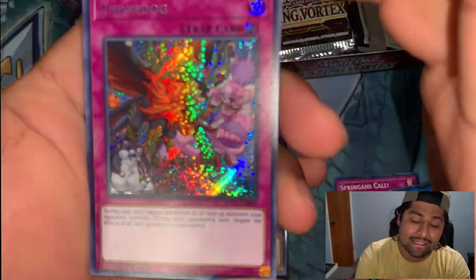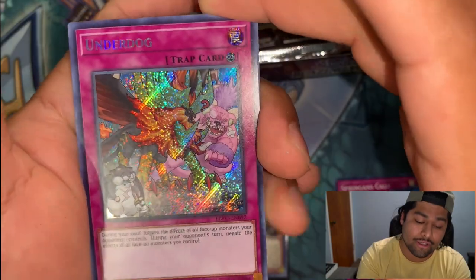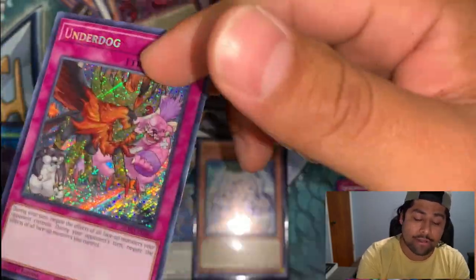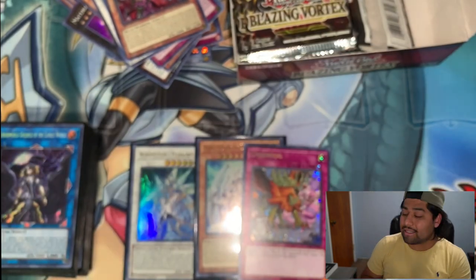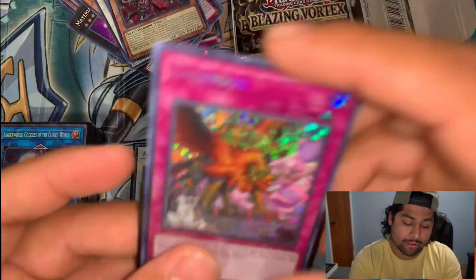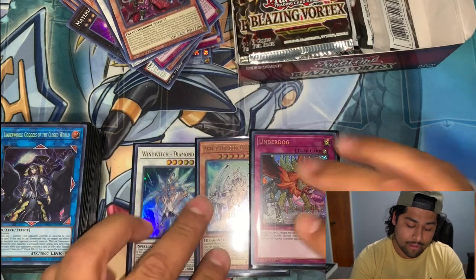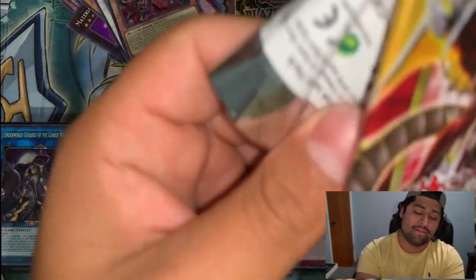Ooh, and this is our first secret rare trap card, Underdog. During your opponent's turn, negate the effects of all face-up monsters your opponent controls. I believe this card's gonna be used in the future. So I would recommend you pick up three of them because it is a permanent trap card and you can just stop your opponent in his tracks. He's gonna have to waste a Mystical Space Typhoon or whatever other spell and trap removal the game currently has. So I'm gonna be picking up three of them just because you never know. When these cards skyrocket, you guys can save some money, just pick them up now.